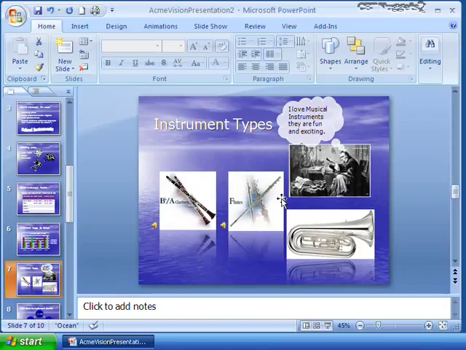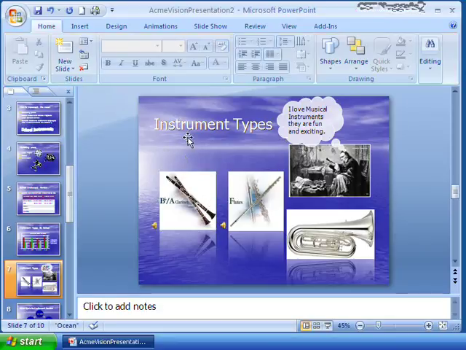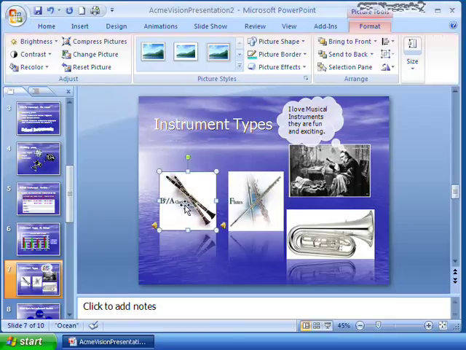Well, let's say we wanted to resize these pictures just a little bit to fit better on the screen. All we need to do at any point is select a picture. Remember, anytime you're going to do something, you get a new tab that you can utilize. You can use the picture tools by clicking on here, and it'll bring up the format, and then you can start adjusting in picture styles. The other thing you can do is deselect, and if I double click, it'll do the same thing without me having to click on the format and bring that particular tool up.